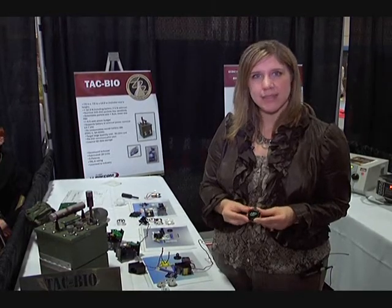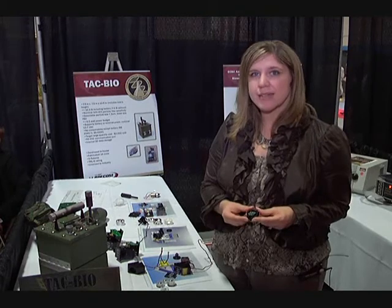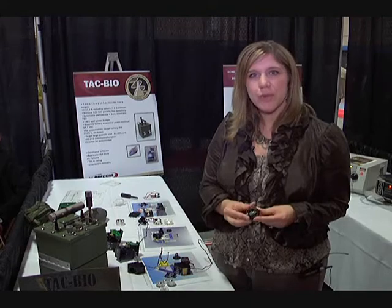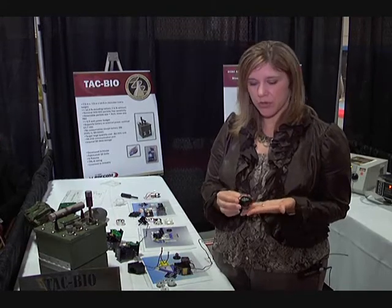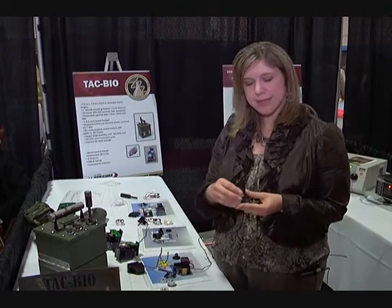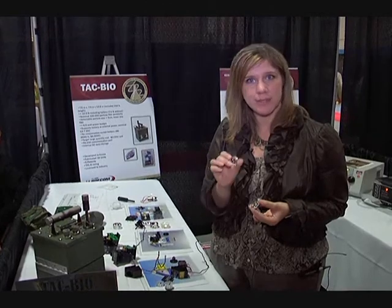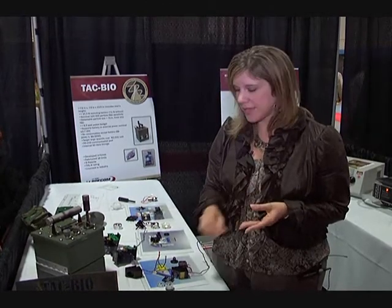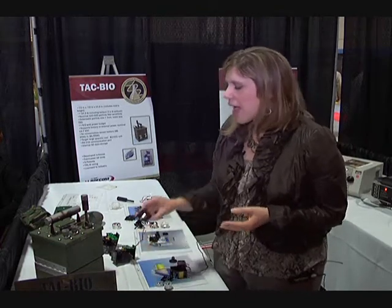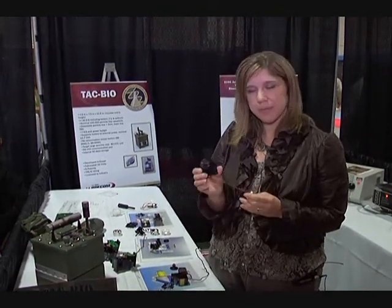So we were tasked to make a biological detector using the UV LEDs and to make it as cheaply as possible. Therefore, we used the UV LEDs and we made lenses that were injection molded. These are plastic parts that are only about $7 to $10 a piece, and we're able to use them to collimate the light from the UV LED, and then filter them through and make a front end assembly such as this.